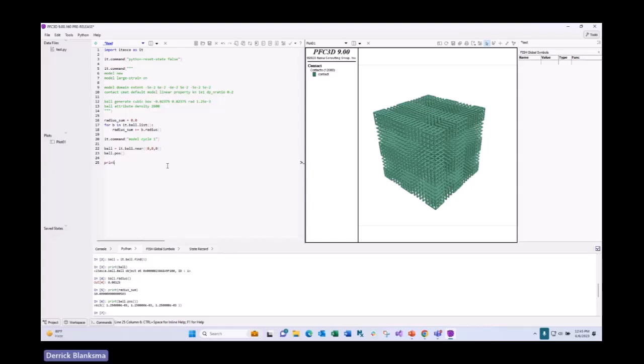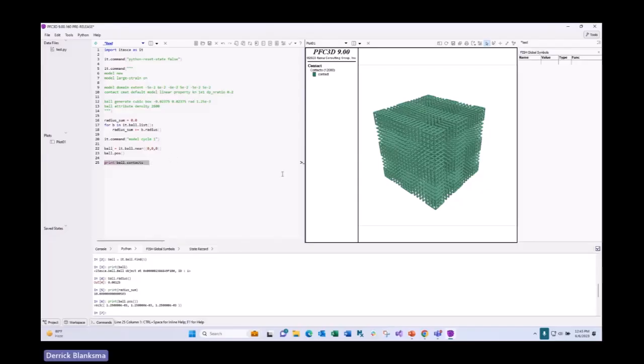Let's print that off. We can write the print command into the script, and that's fine. Remember, ball in this case is from the variable I just defined on line 22. So it's going to return the contacts on that specific ball.